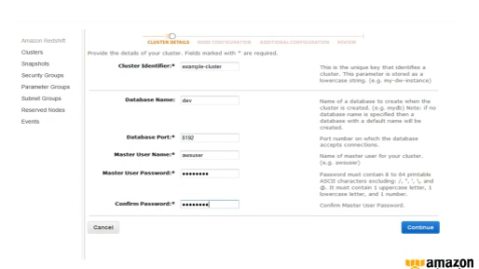So let's look at the first screen. There's pretty much 4 screens. We're looking at what are the details of the cluster, what is the node configuration. There's some more additional configuration, then we review, and then we launch the cluster. So it's 4 very quick steps to getting your first cluster up and running on Redshift. So you populate the fields that basically specify the database that you want to run.